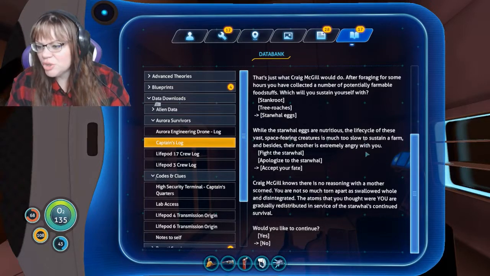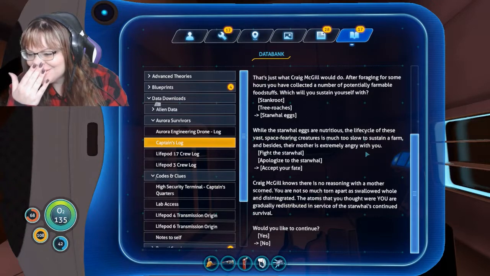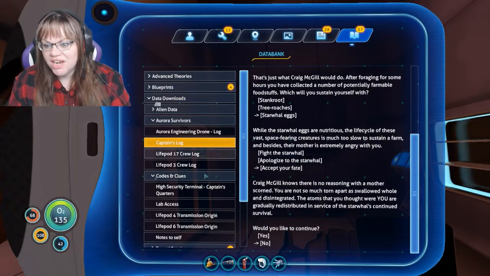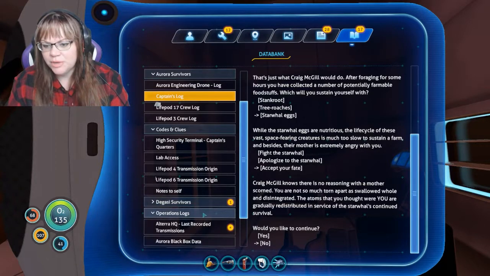You are not so much torn apart as swallowed whole and disintegrated. The atoms you thought you were gradually just redistributing on the surface of the Starwall's continued survival. Would you like to continue? No. That's funny. Okay. But operation log?